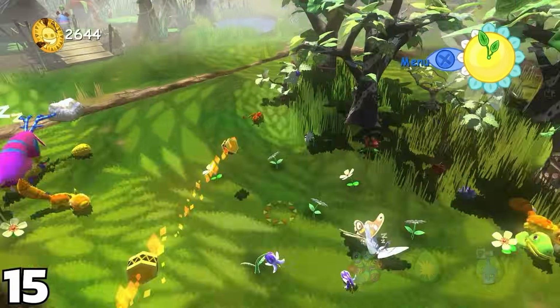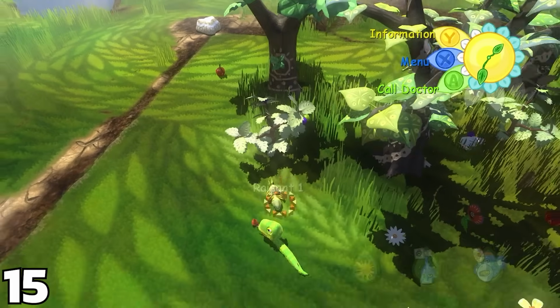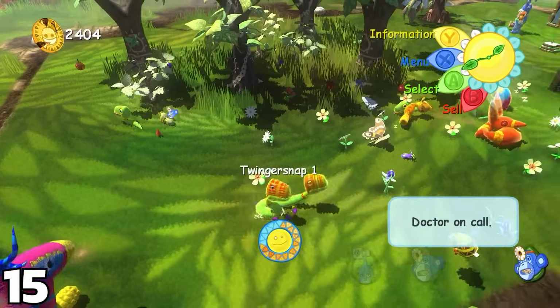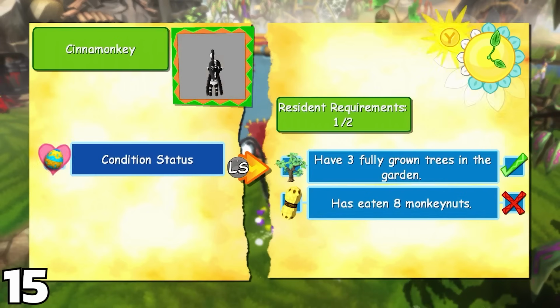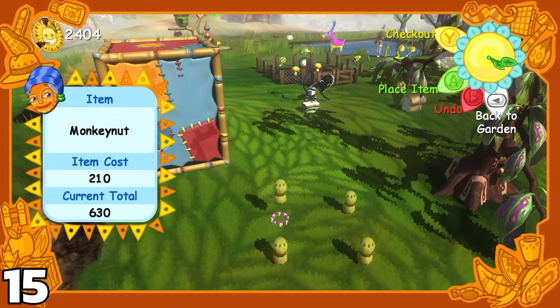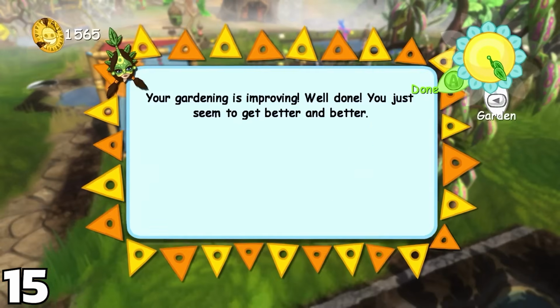Also, I realized that the ants and bees really don't get along and they just kept on fighting. So I need to breed one of them and then sell them before I run out of money because of all of these damn doctor calls. And then at least something good did happen. The monkey decided to visit the garden. They needed some nuts, so they'll take forever to actually tame.